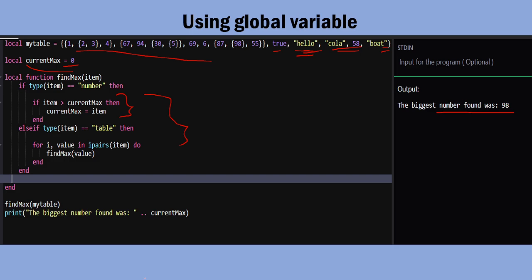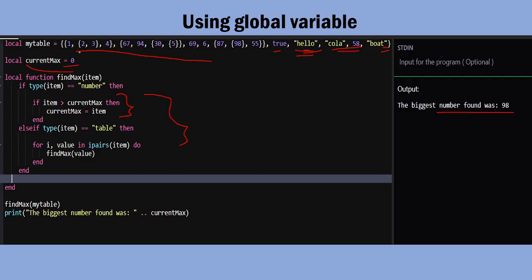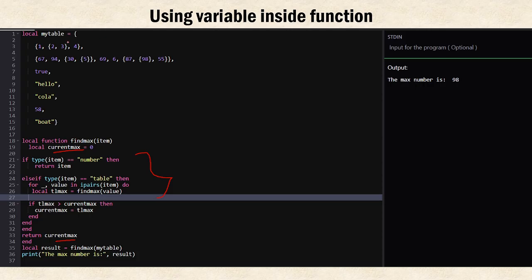So if the question is which one is better, what will the experts choose? This one, where the variable is inside of the function, or this one, where the variable is outside the function? So the experts will choose this version. Why? Because it's clean, it's modular, it's predictable, it's reusable, it's safer, right? No external state is safer.